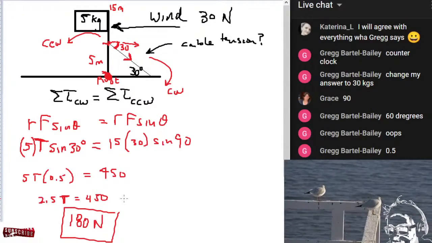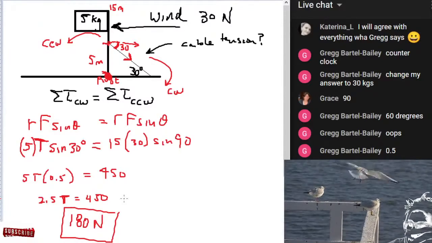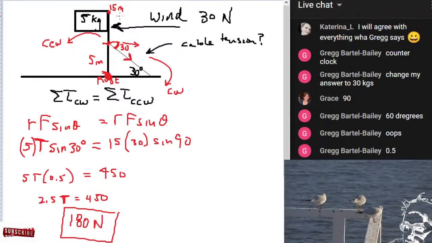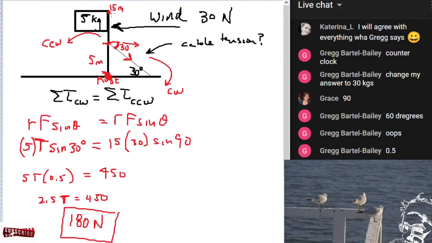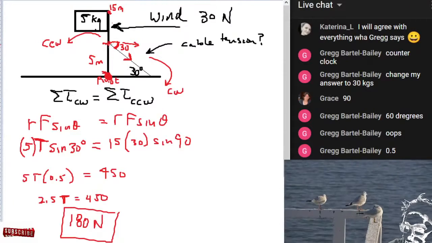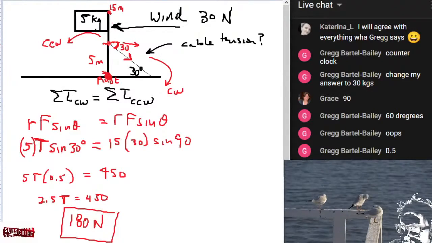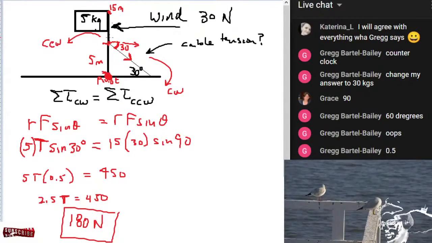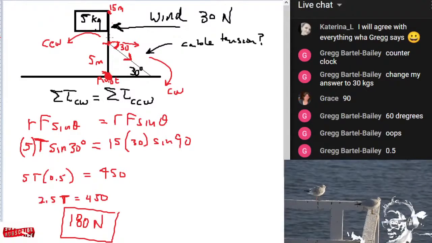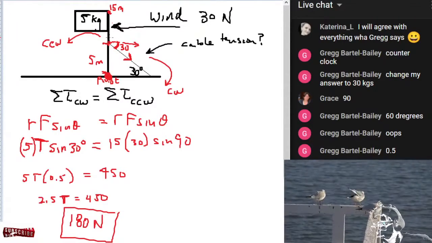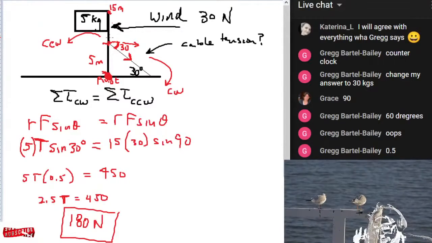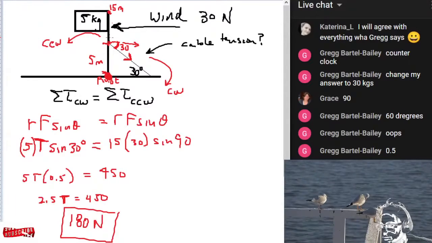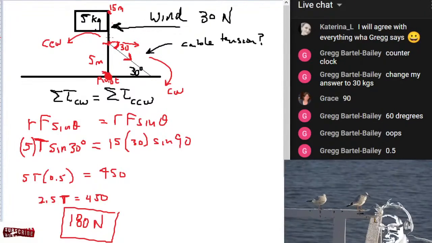Which makes sense because it's such a high value, because it's pretty far from the application of the wind force. The wind force is 15 meters away from the pivot point, and the cable's attached pretty low. So that's why if you see really tall towers with cables attached to hold them to the ground to prevent them from rotating, those cables are attached usually to the top. The lower you attach the cable on that pole, the more tension it's got to withstand. So that's a good application of torque right there.